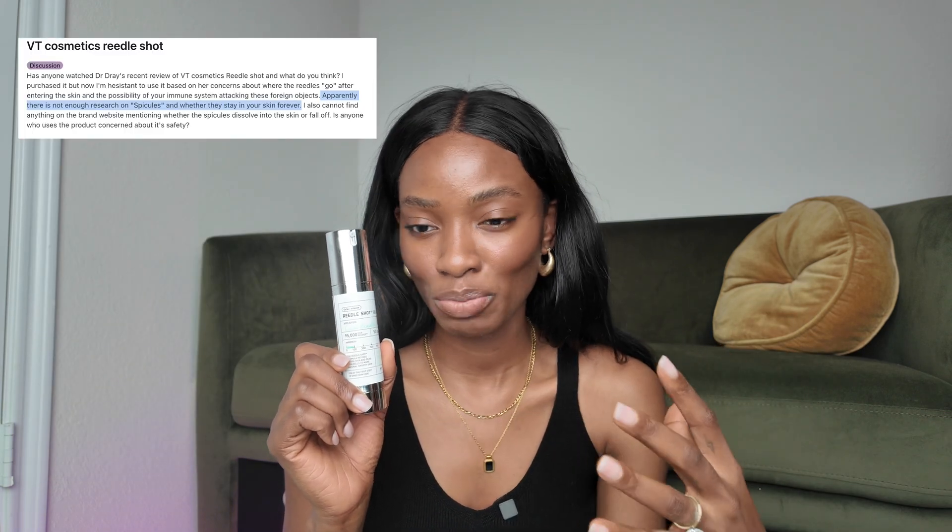As I mentioned, it's made up of hydrolyzed silica — essentially tiny micro needle-like ingredients. Medicube has an exosome version made from a different ingredient, but this one from VT Cosmetics uses natural silica. The mechanism of action is that when it starts to work, you feel a mild tingling sensation — could be more depending on your skin. I saw a discourse on Reddit where Dr. Dray made a video about this product potentially causing long-term skin damage. I did some research, and this product actually gets washed off the skin — microscopically, during your natural shedding process, the silica does get washed away.